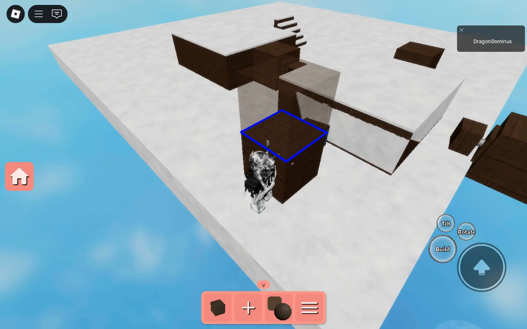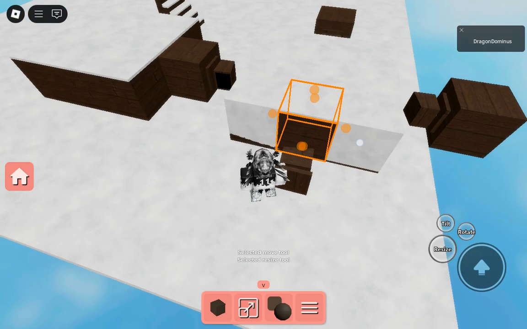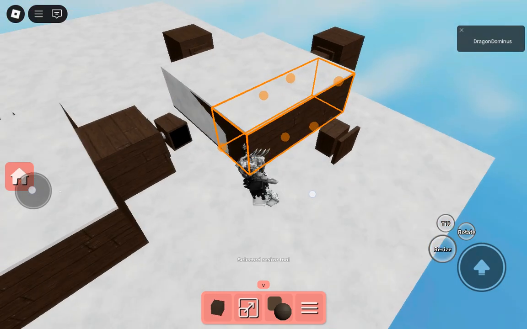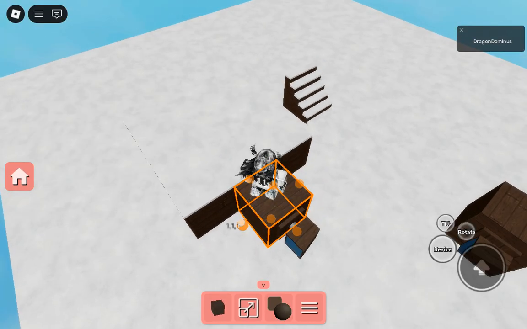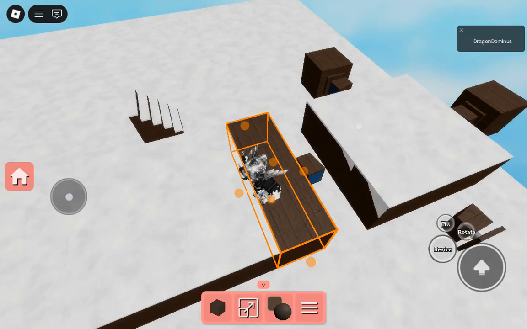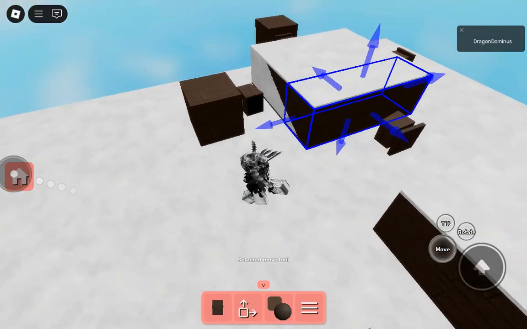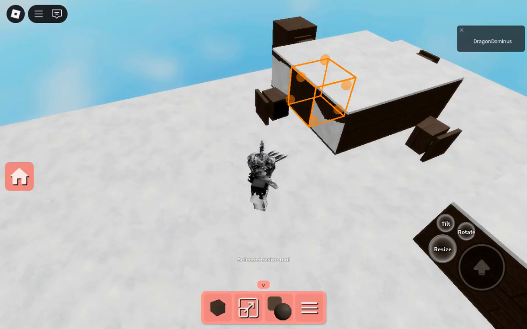And then now we're going to move those blocks in and then resize them so it won't show any glitches. Now we move this, and then we move this in, and then I'm gonna resize this.